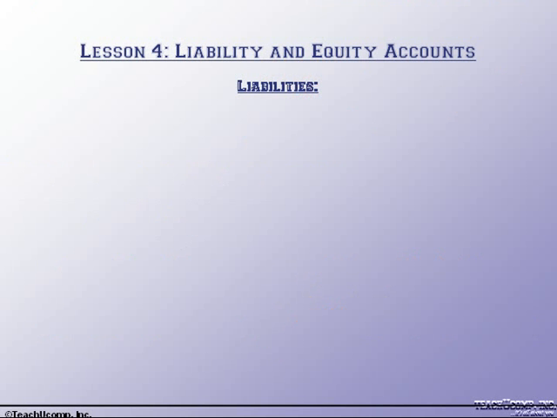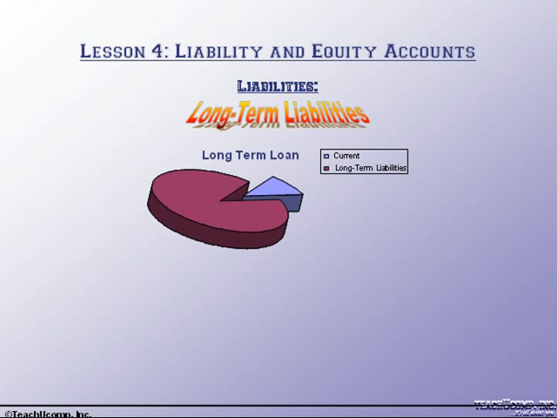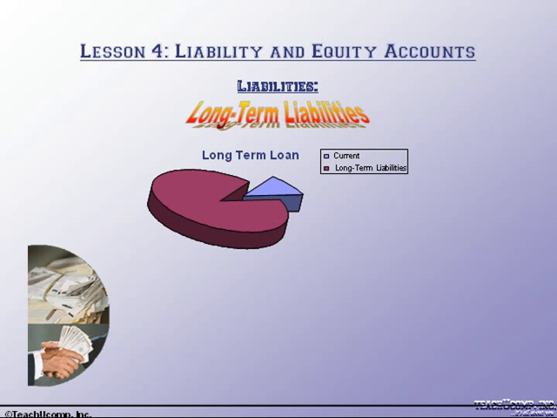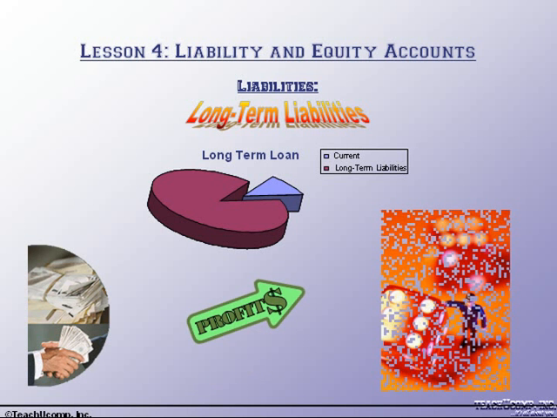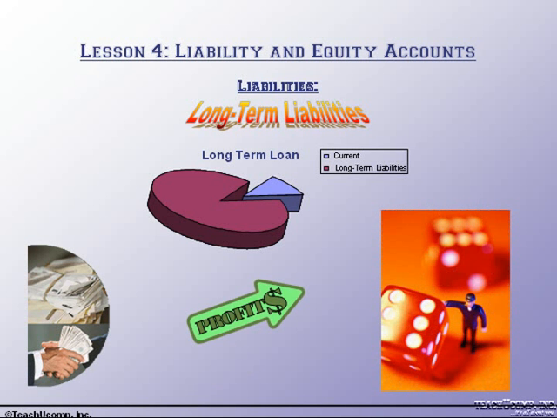Following the current liabilities within the balance sheet are the long-term liabilities. A long-term liability is the portion of a long-term loan that is not due within the next 12 months. It is usually listed below the current liability section in the chart of accounts to show that the loan does not have to be fully paid in the coming year. Long-term debt provides cash that can be used to purchase fixed assets or provide permanent working capital. The artful use of this type of debt can enhance profits, but can also expose the company and its investors to greater risk. This is especially true in the event that the company is unable to fulfill its payment obligations.